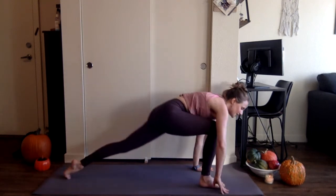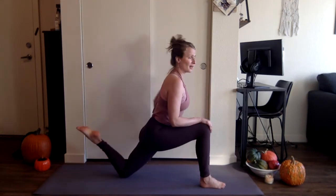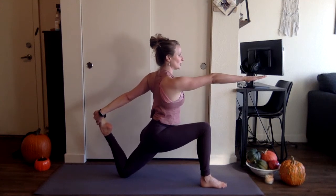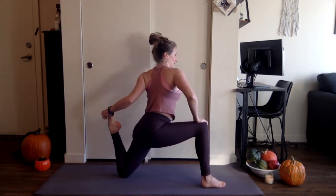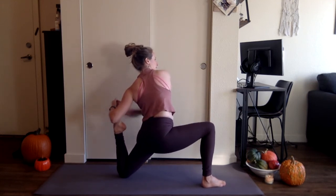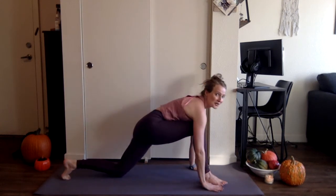Same thing, second side, step that other leg forward first. Get deep into that hip flexor, low lunge stretch. You can stay here or begin to bend that back leg. So grab the inside of the foot, kick the foot into the hand. Maybe you find that balance, right? Beautiful quadricep stretch. And again, maybe this side is the same or different. You can begin to take the foot to the inside of the elbow, reach back, clasp the hands, and open up. All right, now release all of that.